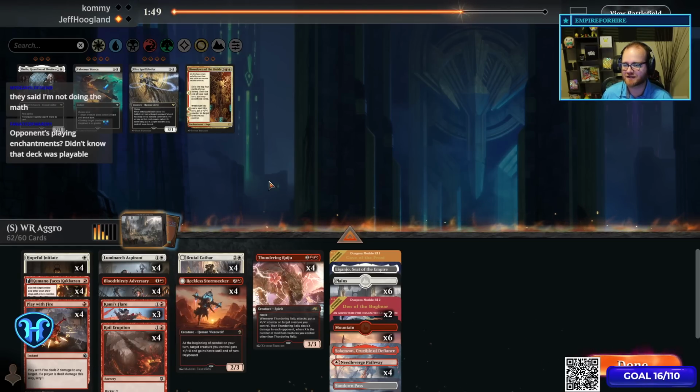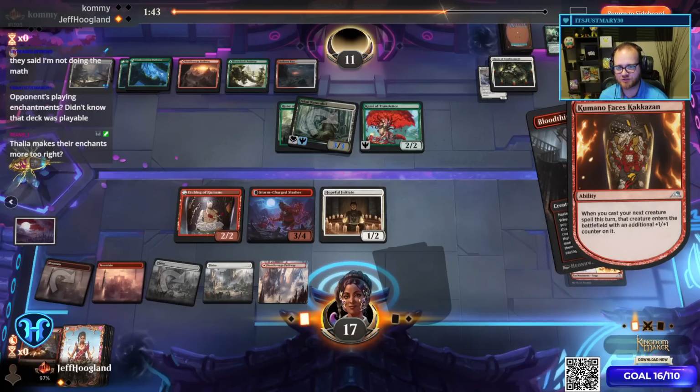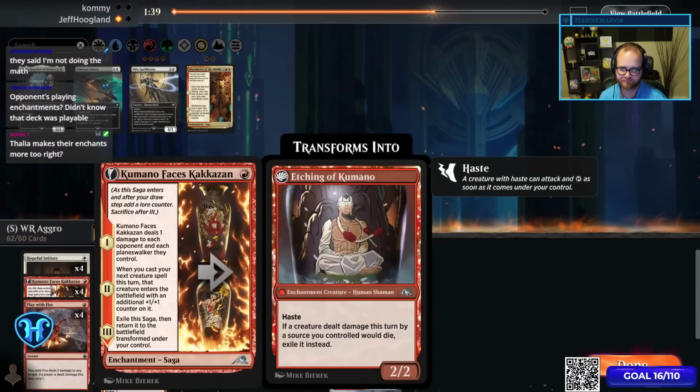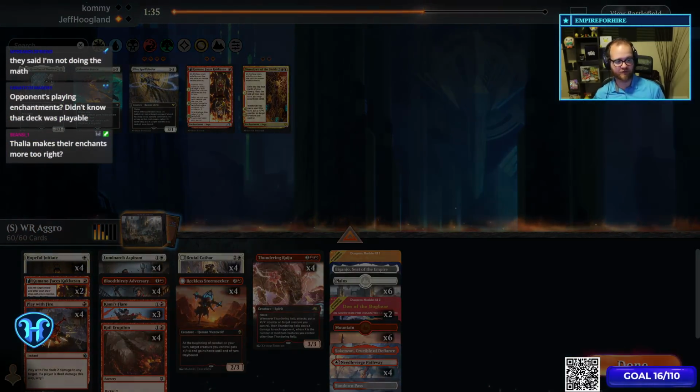Yeah, the Naya Runes deck has been around the edges of the format for a little while now. Thalia makes their enchantments more expensive. Yeah, but she's symmetrical, right? They also have a good number of creatures. I'm just going to bring in removal spells and keep the rest of my core mostly the same here.